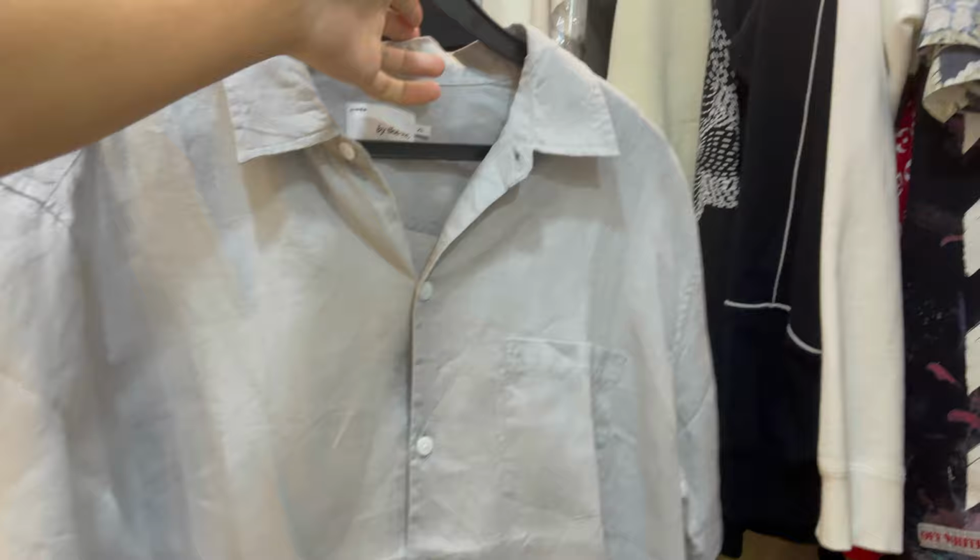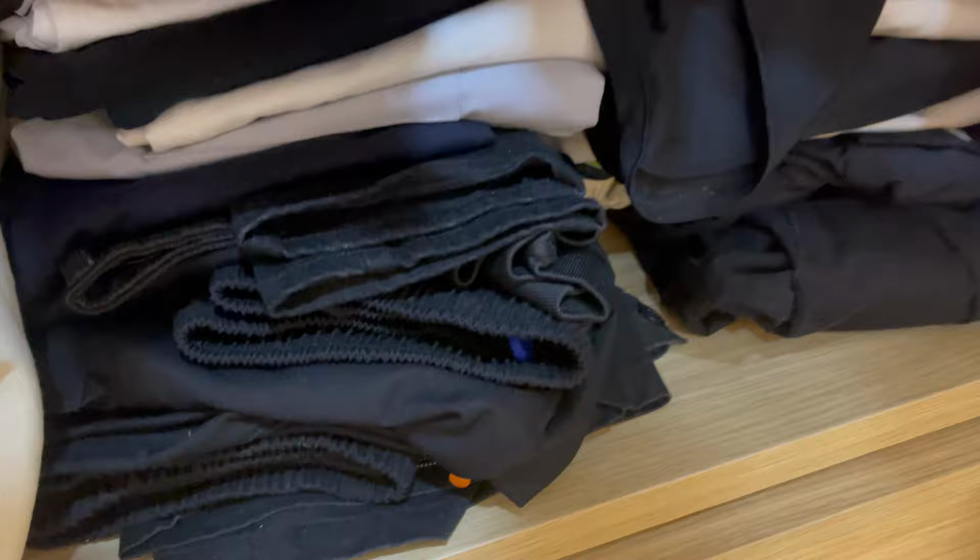Okay, but I almost forgot. Let's pick a good outfit first. I am considering wearing this because we're going to like a sunset outdoor kind of thing. So kind of simple, you know. And for the pants, I'm thinking of using black linen pants. And I'm going to use my new Dior shoes for this one. And we'll see how good it fits.